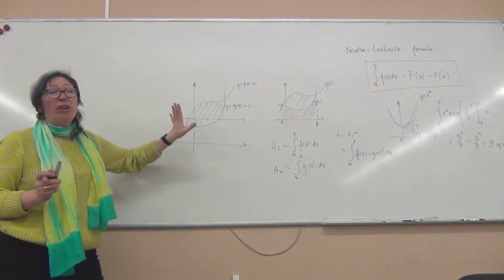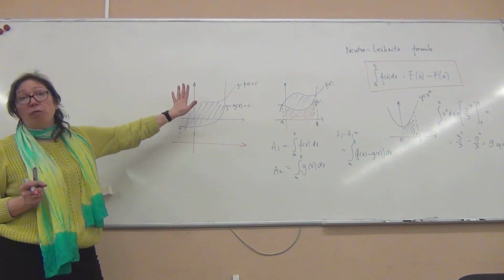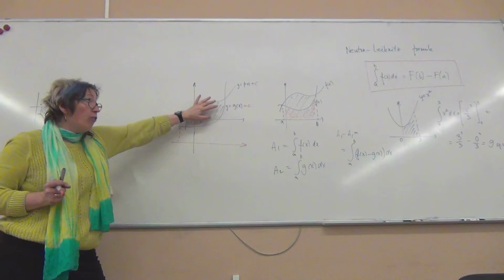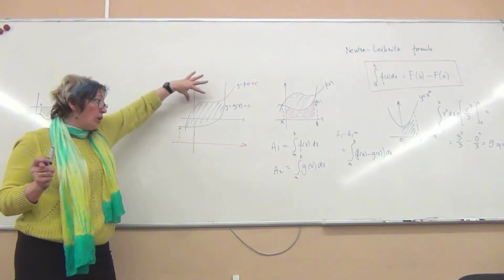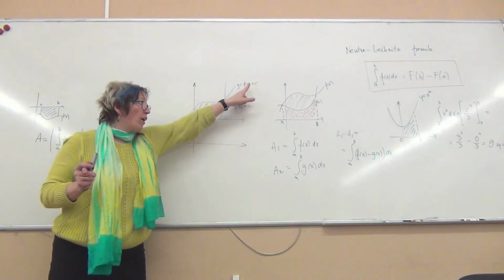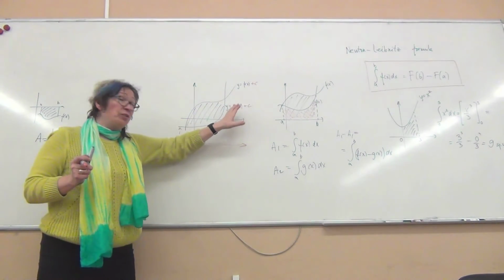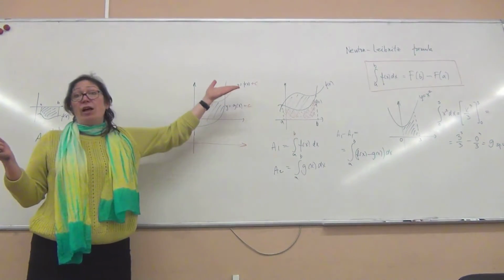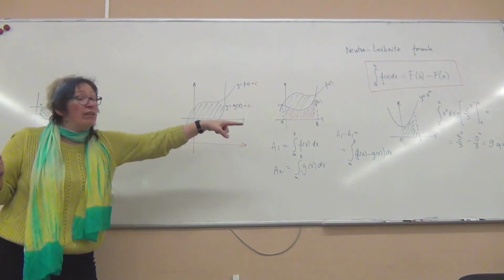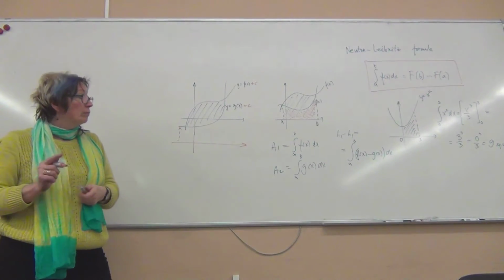Now, of course, if we move both of them in a similar manner, the area between these two curves is the same. So, of course, if I subtract now f of x plus c minus g of x plus c, the constant c will cancel out. And we still have exactly the same formula.